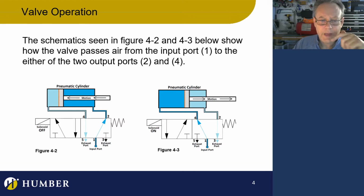So what we have here is a solenoid and it is not energized. So this valve is in its normal state. Actually, the reason it has a normal state is because it has a spring on it. It's interesting, what if it didn't have a normal state? That's a good question. Okay, let's continue on. So this guy's got a normal state. If I do not energize this, the valve is in its normal state.